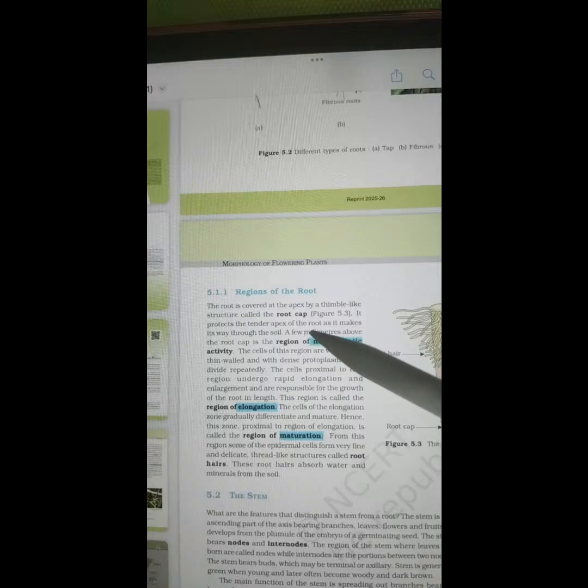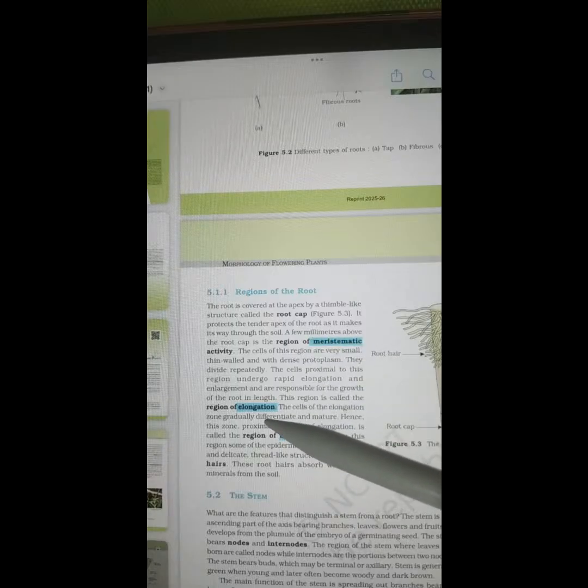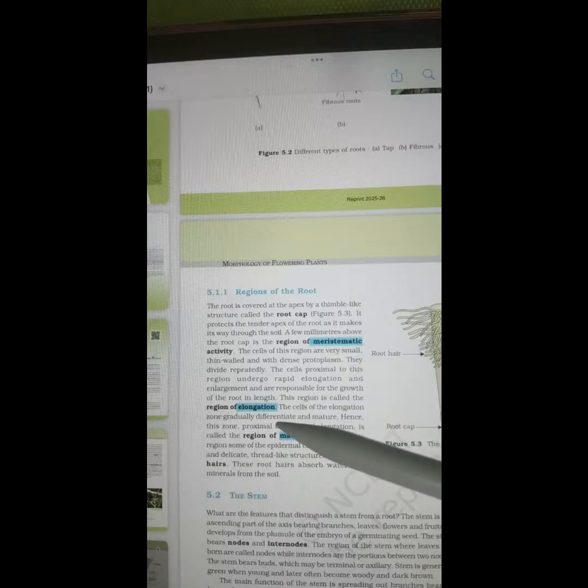Root cap protects the root tip. Root tip is the region where apical meristematic tissues are present. So they will be continuously dividing by mitosis and will increase the number of cells. A root cap has a special type of cells, also known as quiescent cells, which do not divide. So if you see a slide of root tip in a microscope, then you will be able to identify clearly between the cells of the root cap and the cells of the root tip.